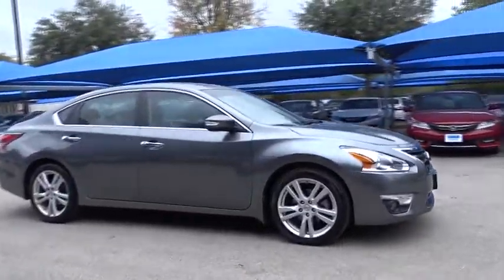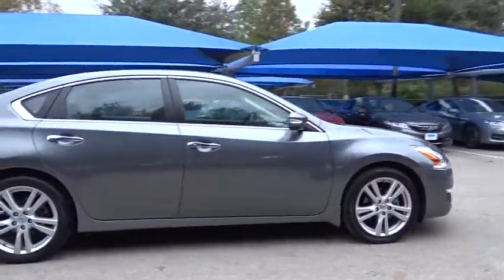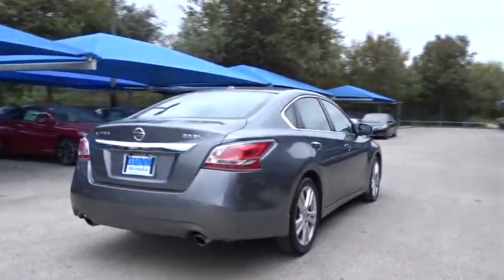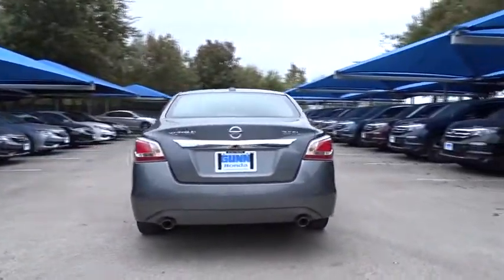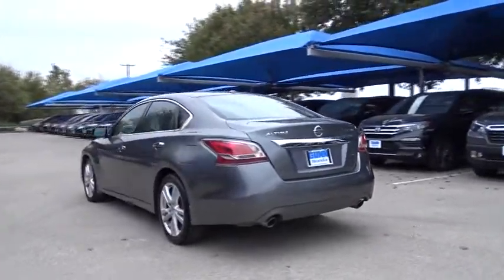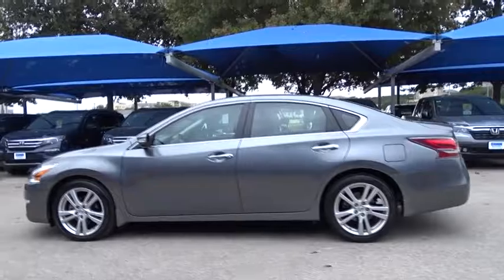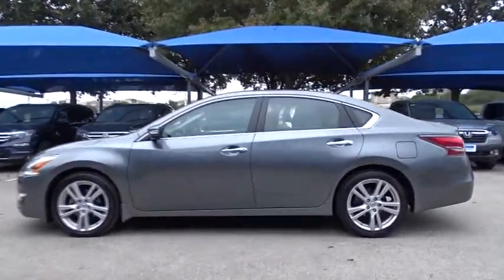The 2015 Nissan Altima. The Nissan Altima offers advanced features to make life easier and most of the features come standard. Combine that with the powerful engine, six standard airbags and over 5,000 quality and performance tests and you'll see the Nissan Altima is made to drive and built to last. This vehicle has less than 25,000 miles.